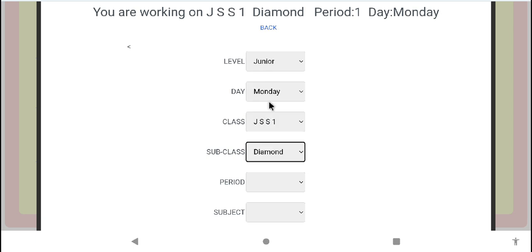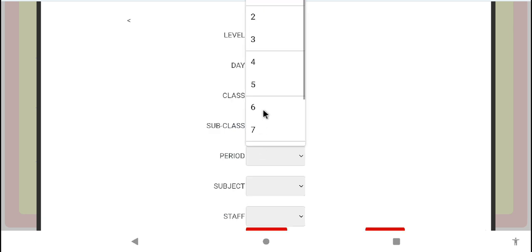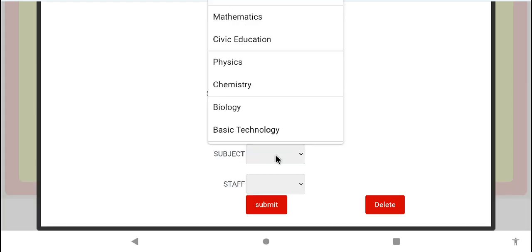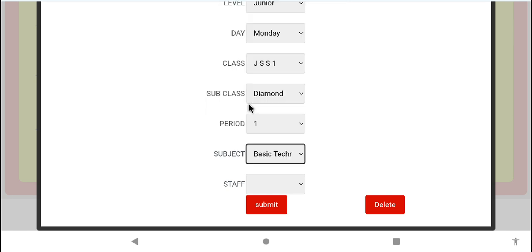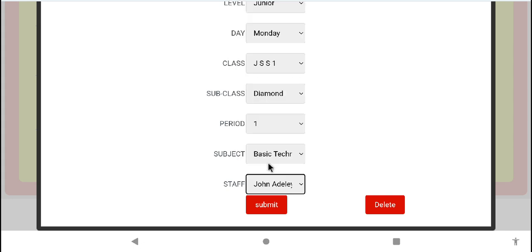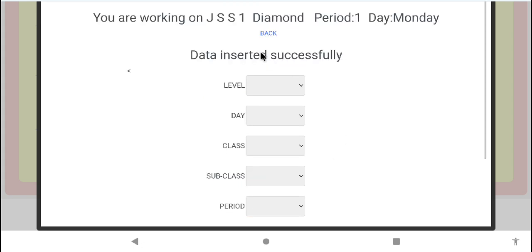That's what I'm trying to correct. Then period 1 is what I'm trying to correct there. Then subject, it was English that we put in period 1 before. Maybe we want to change it to basic tech on Monday. And then we assign it to another staff entirely. Let's say the staff that we want to assign it to is John Adeleye. So we click on John Adeleye, then we submit. It says data inserted successfully.